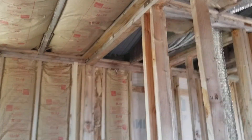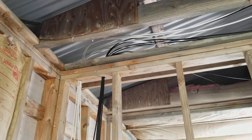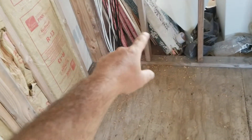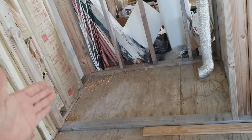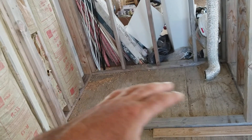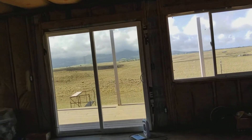We also fished all the lines over into the attic — it just made things a lot easier. The black wires are all the internet wires and the white wire is the coax TV wire. They come through the top plate, all the way down to the bottom plate. I'm going to seal up where the wires go through the floor so no bugs come up. Those wires go underneath the house and I have them all coiled up and secured on the side of the house. Internet and TV coax wiring is done until I need to hook up the boxes later.